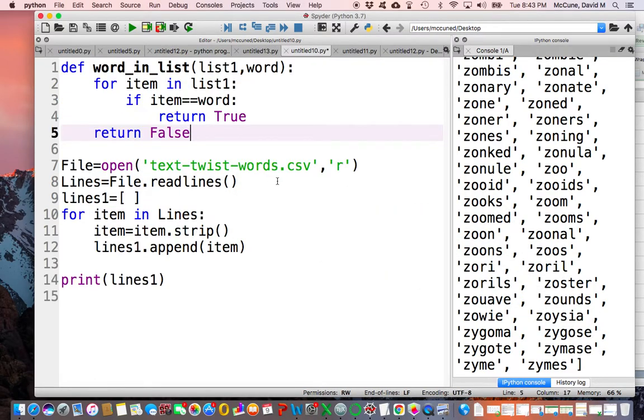So here's a function that checks, given a list and given a word, if that word is inside that list. We've looked at things very similar to this before, so I won't belabor the point. But you go item by item through the list. If you ever see that word you're looking for, throw a true back. If you never saw that word, throw a false back. So you let the for loop look for that word. If you ever see the word, the function terminates and tells you true. If you never see that word, the function tells you false.